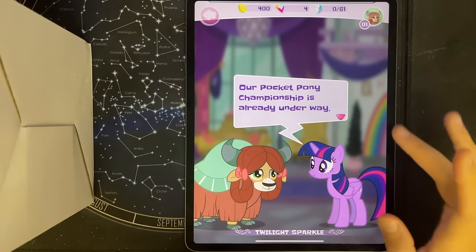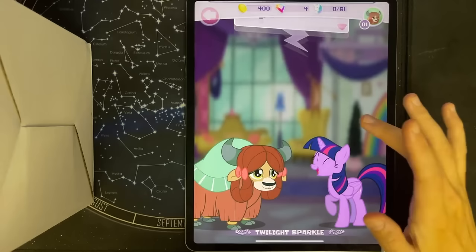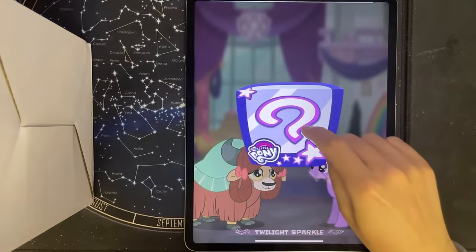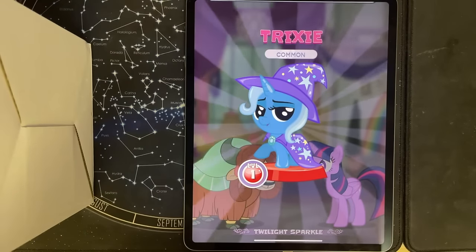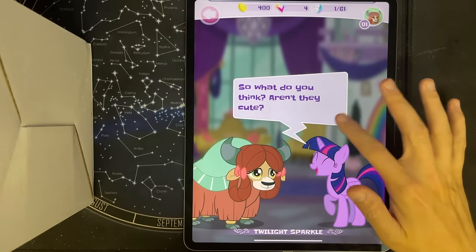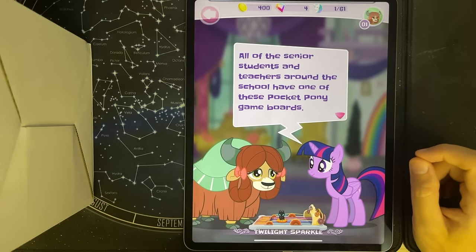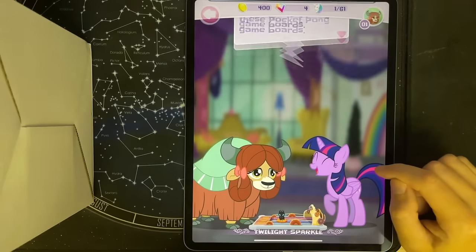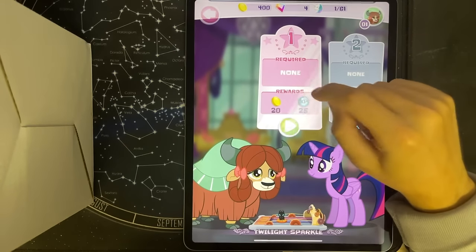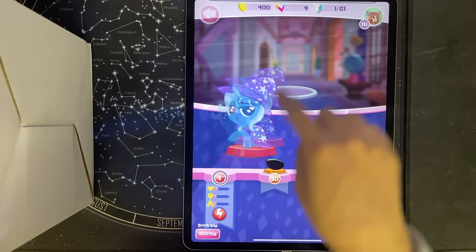Championship is already underway. But before you get started, you're gonna need a pocket pony. Here, take this and open it up. Ba-bam! Trixie. Cool. So, what do you think? Aren't they cute? All of the senior students and teachers around the school have one of these pocket pony game boards. Here, I'll show you how it works. Level 1. I played this game a long time ago, so I know how to play still.